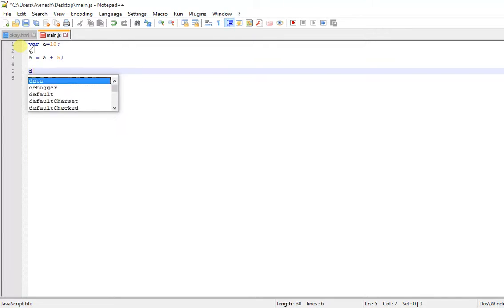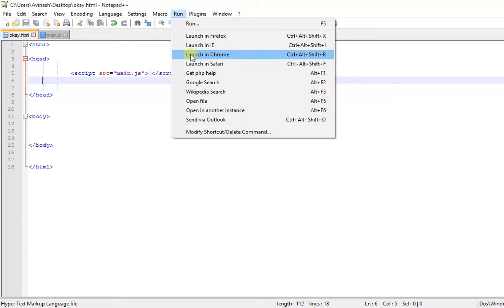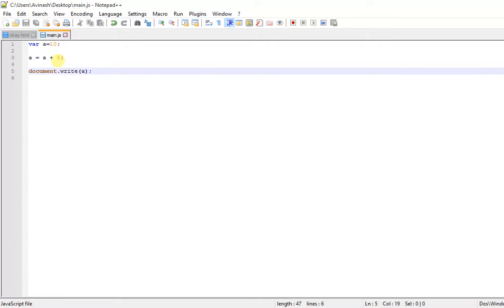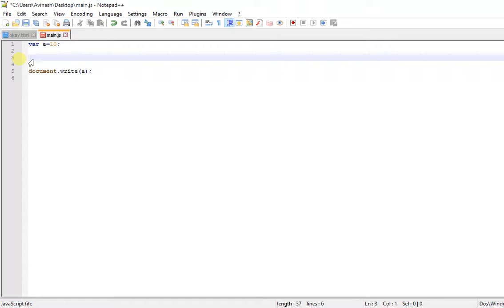And if I print this with document.write, and if I print A, the value should be given as 15. And hence if we run this, 15. Now another way of doing this is writing it in short form, that is A plus equal to 5.